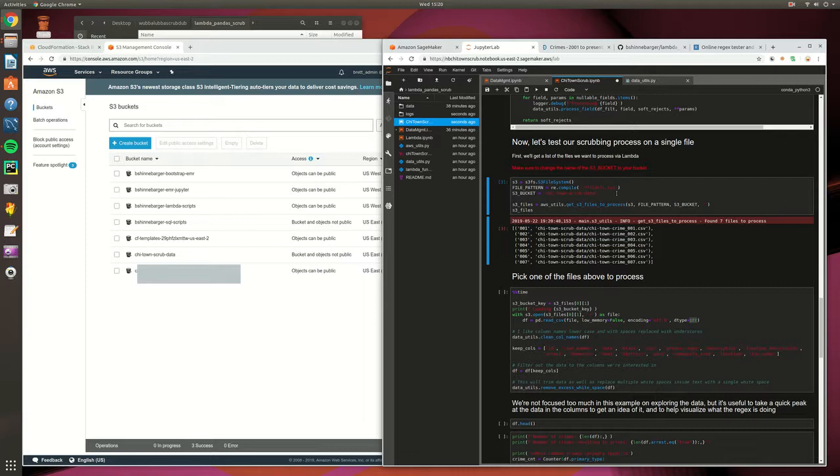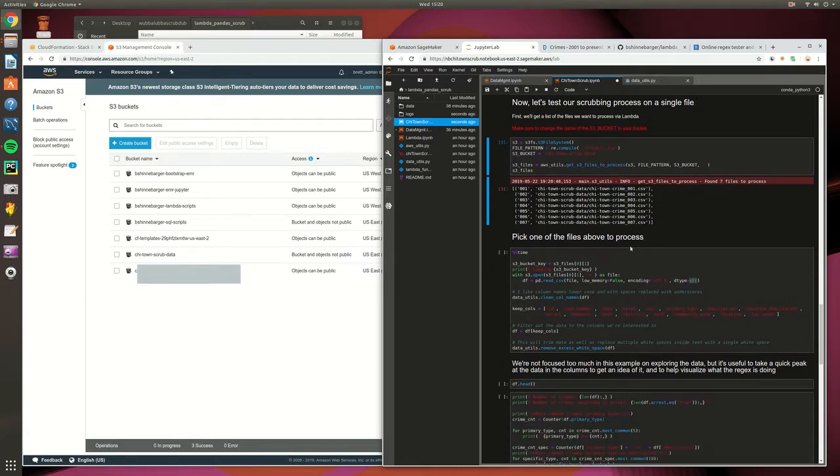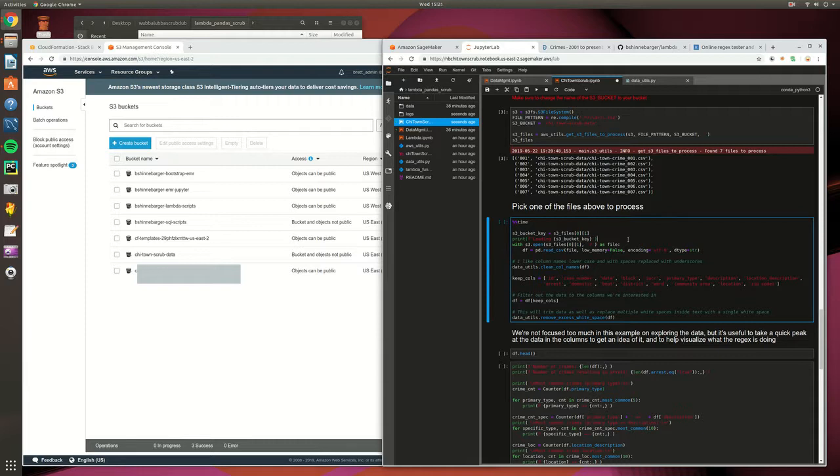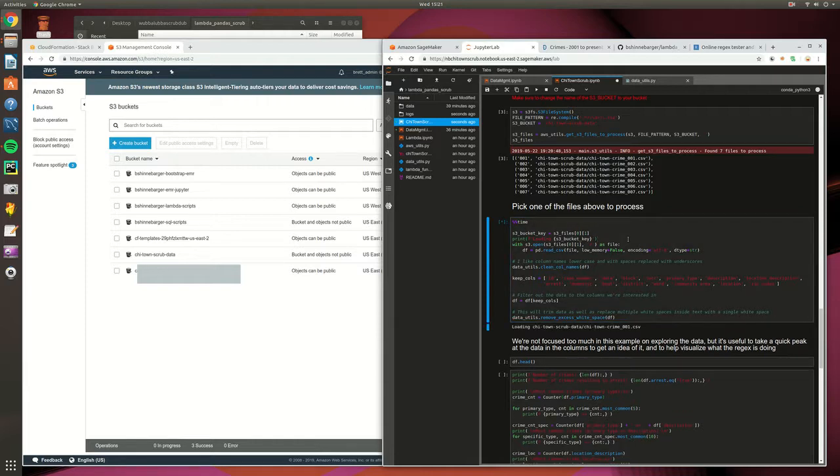So this will connect to S3. We can see the files that we just uploaded are there, and eventually we want to process all of these. So imagine there's thousands. So what we'll do is we'll just pick the first one, and we'll load that. And important to note here is, when you're reading CSV in Pandas, there's tons of options you can set, but one of them is the data type, and I'm saying just use strings for everything.